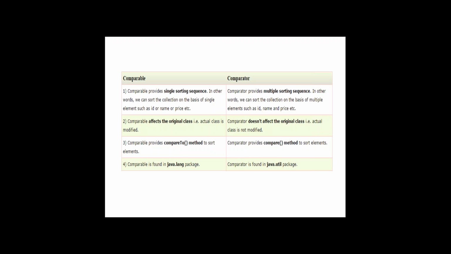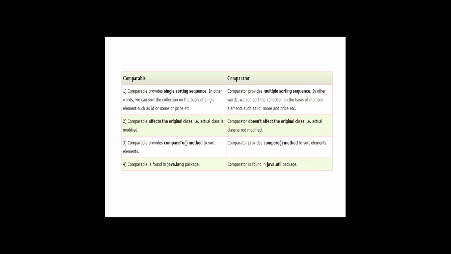You can't sort by all three instance variables. Comparator provides multiple sorting sequences. Second difference: Comparable affects the original class. If you use Comparable, it will automatically sort, so every time you will get the same output.